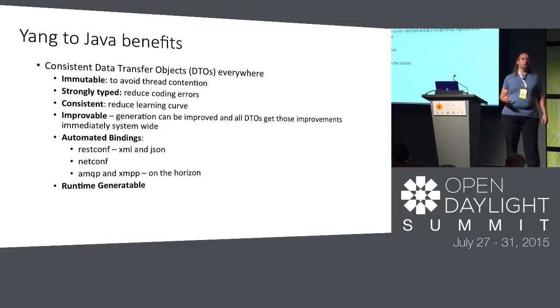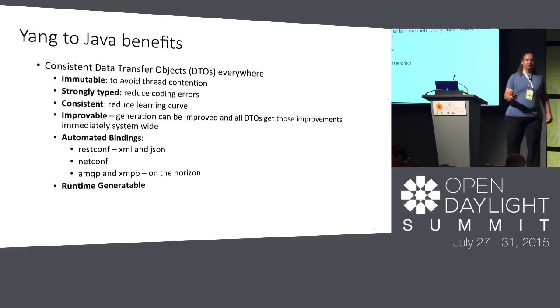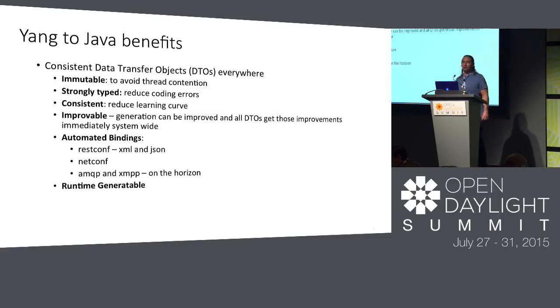I had an experience early on where I had this very disturbing situation where 3 times in a row, my code simply worked the first time. And I don't know how many of the rest of you have been in that position, but you sort of look around like something's about to fall on your head. And a lot of that was because of the strong typing. You get consistent interfaces. They're the same everywhere. The conventions are always the same and they're always followed because they're generated.